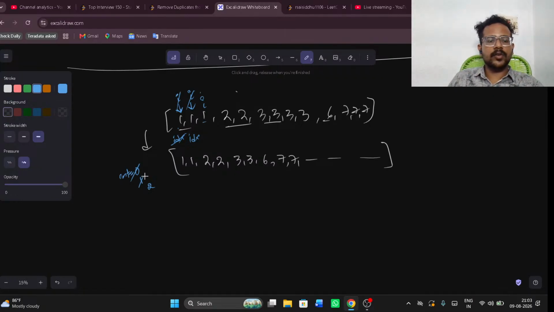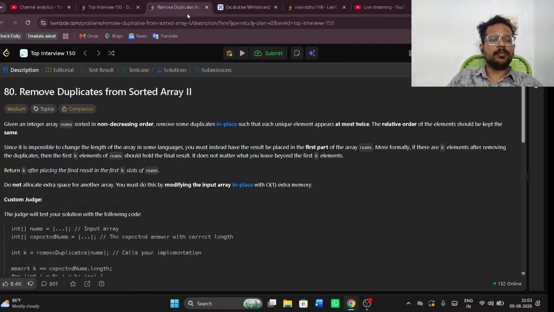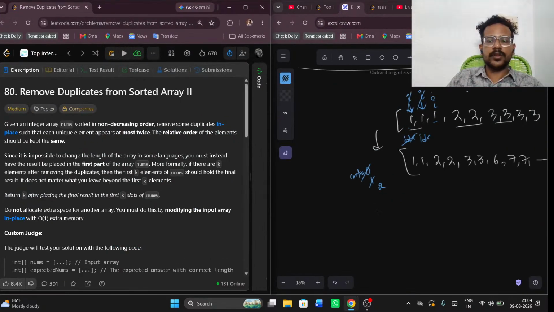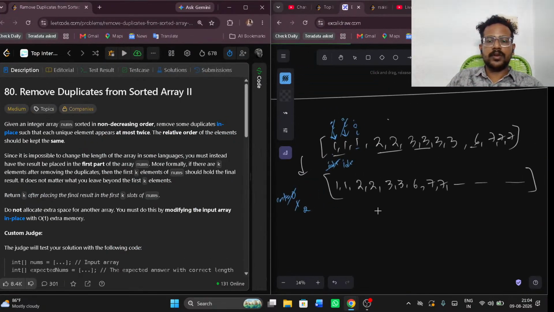Now, nums of I is equal to nums of index. But if you see, the count is 2, right? So this is the problem that we are solving. Since the count is 2, we do not take it. We'll just increment our I pointer. Now, nums of I is not equal to nums of index, right?